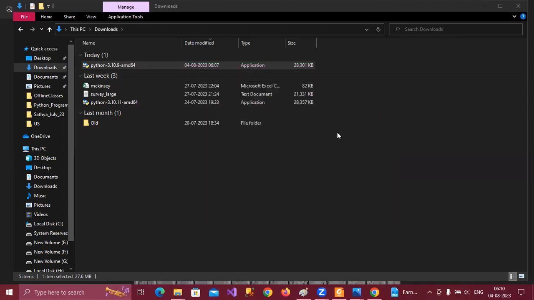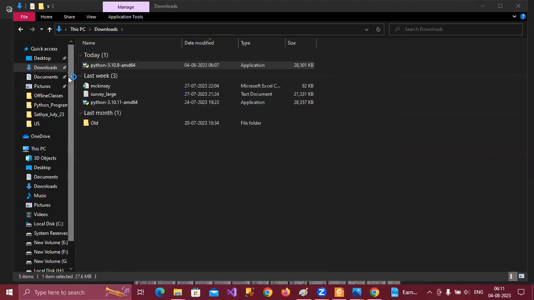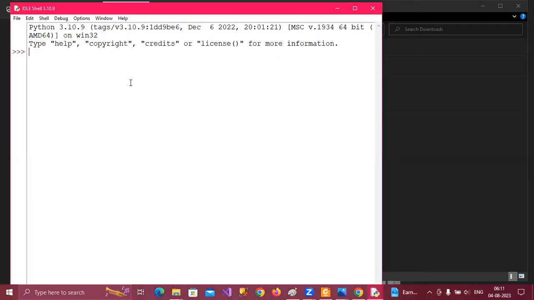Once your Python software is installed, in order to work with it, simply go to the start button and type IDLE. When you start IDLE, you get the Integrated Development and Learning Environment. Go to your IDLE, select IDLE, whatever the version might be. This is the common process, guys. Then you will get IDLE like this.